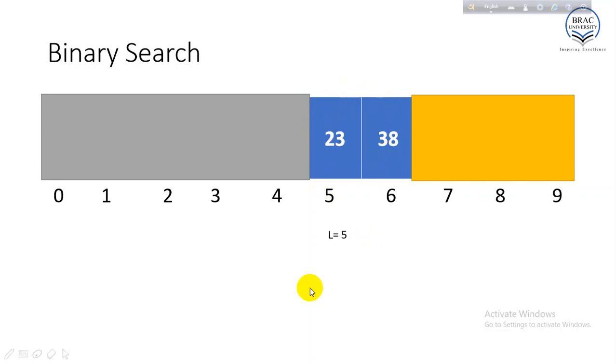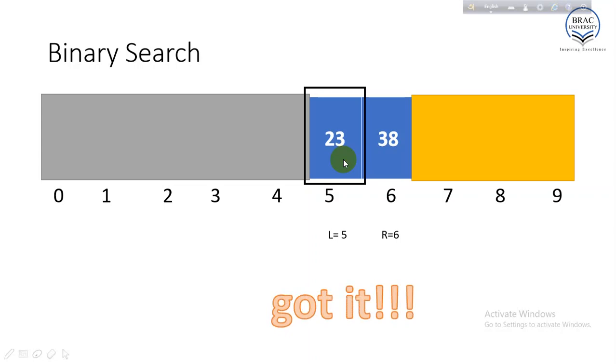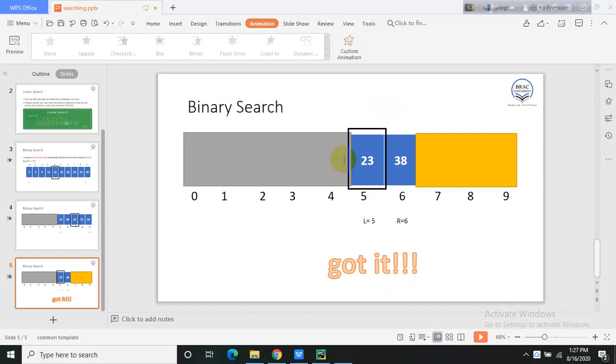L will be 5 and R will be 6, so our mid element will be 5. We have got what we wanted. When we check this mid element with the element we are trying to find, 23 is equal to 23, and so we have got it. I think we understand the simulation, so let's move towards the code.